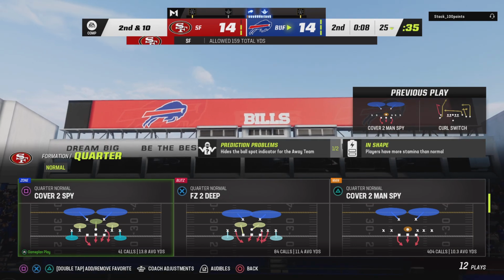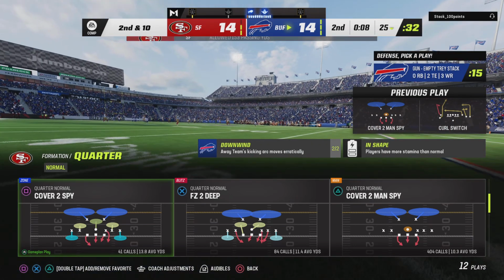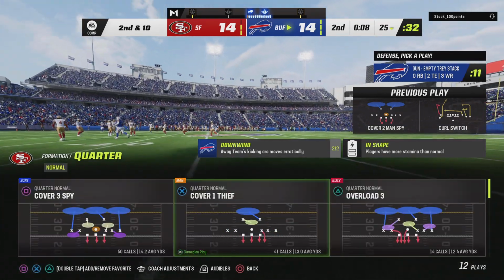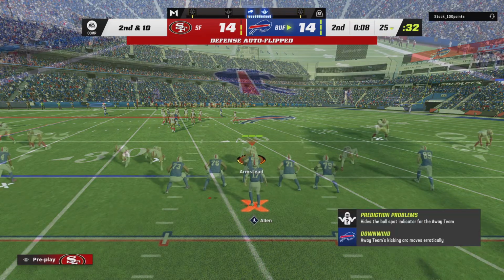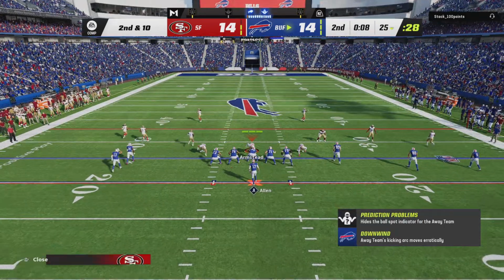Oh, I saw this one with defensive eyes because even as he escaped the pocket and bought time, the coverage stayed tight. Nothing broke down. Throwing it away, that was his only option. An incomplete pass leads to second and 10 from the 25.